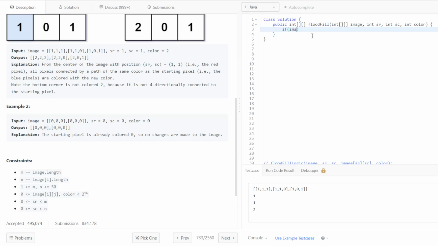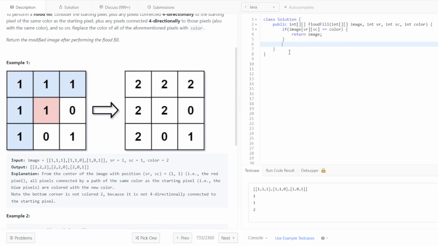If image at our starting row and starting column is equal to our color, then we're going to want to return image as it is because no change needs to be made. Otherwise, we're going to change as we mentioned above, and then we're going to want to return image.